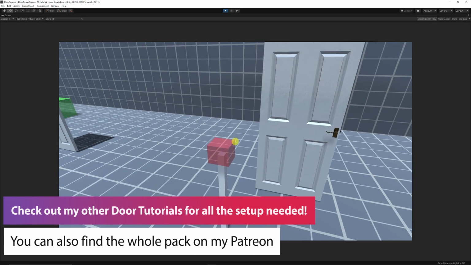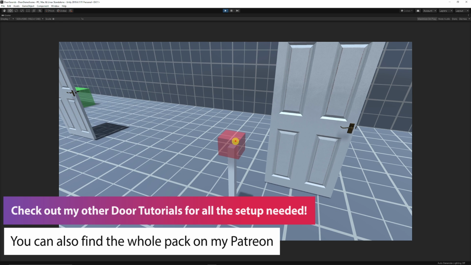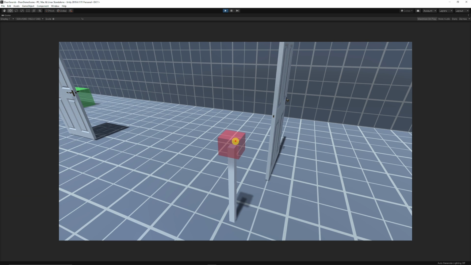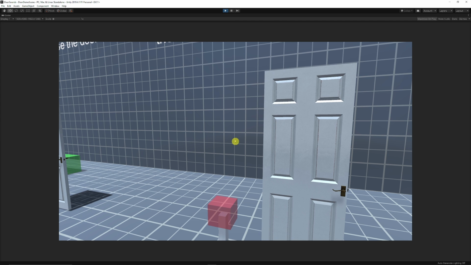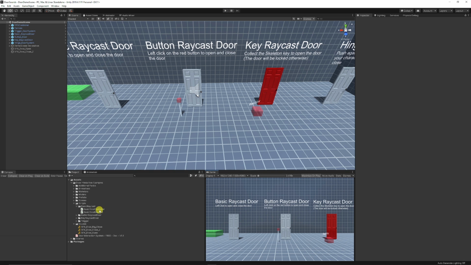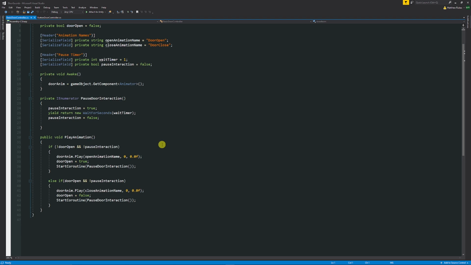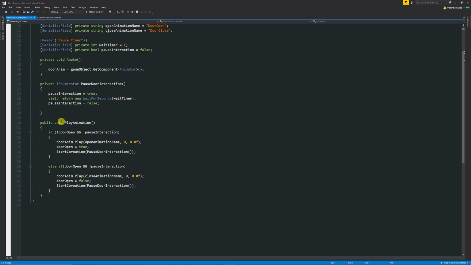We're going to look at some things, so we'll be able to click on our door, play a sound, close it again, and you get the sound effects when you click. The glory of how I've done it here is that from my previous tutorials, I've got playing animation for opening and closing the actual door. So when the door is opening, we play the open animation. When the door is closing, we play the close animation. And then we wait so we can't click again. And I'm going to show you how to add a sound effect in there.